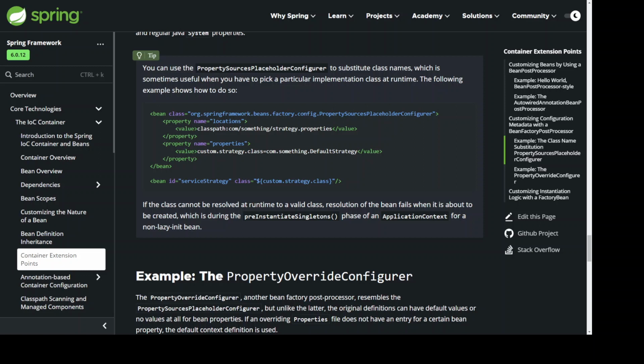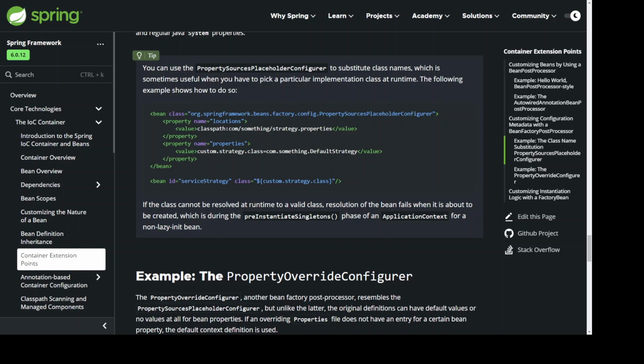bean class equals org.springframework.beans.factory.config.PropertySourcesPlaceholderConfigurer, property name equals locations, value classpath:com/something/strategy.properties, property name equals properties, value custom.strategy.class equals com.something.DefaultStrategy. bean id equals serviceStrategy class equals ${custom.strategy.class}.